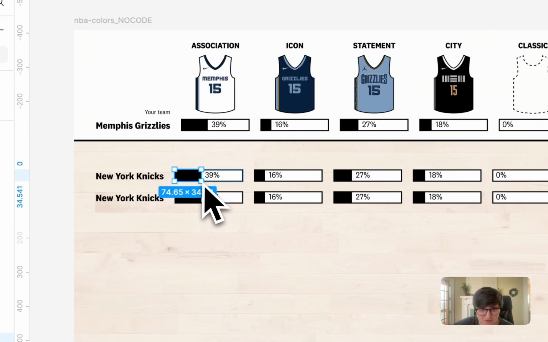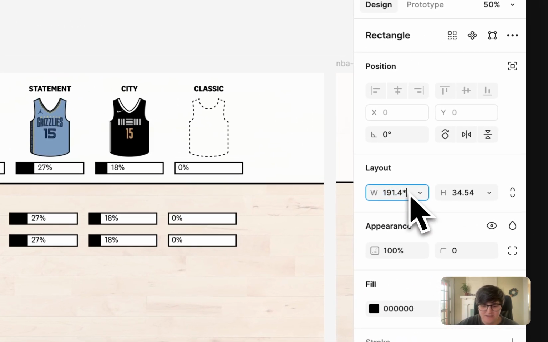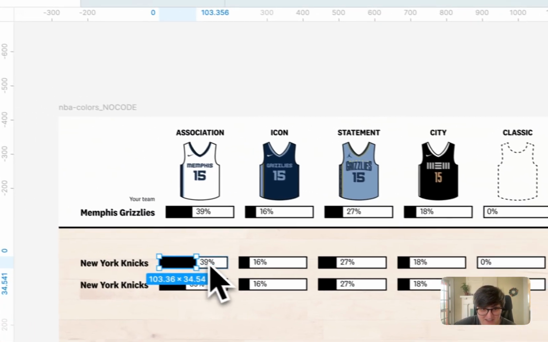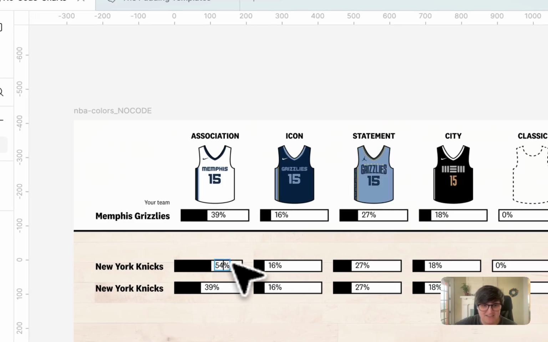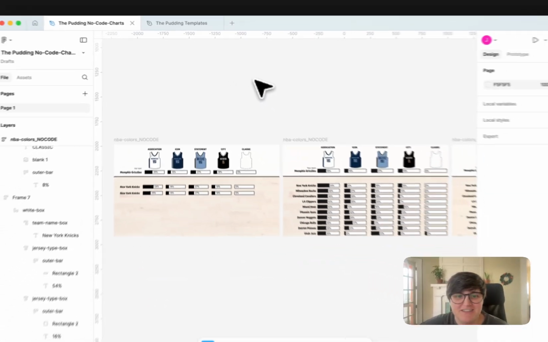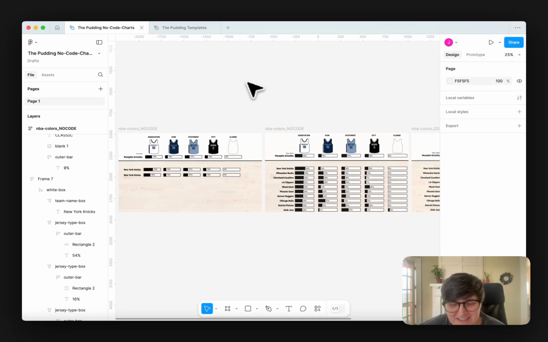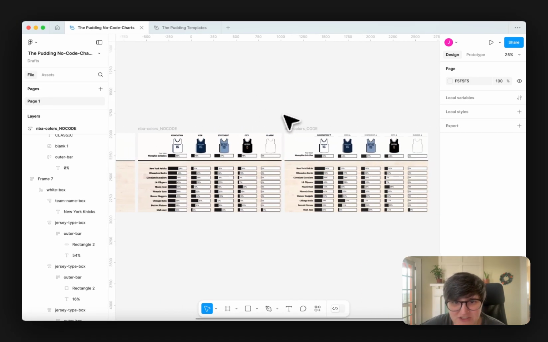So this is 54%, drag it out to full width, multiply by 54, change the percentage on that, and you can see that as you go, this is going to end up getting you to a system that looks really, really similar to that original chart there.